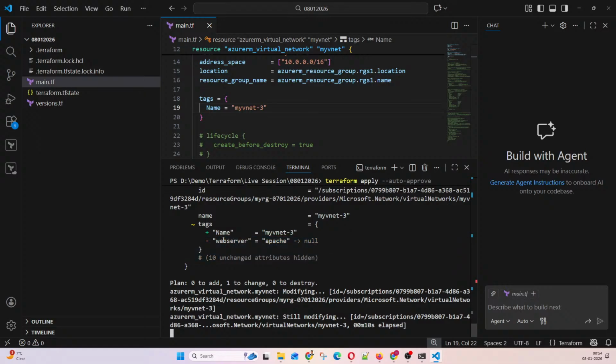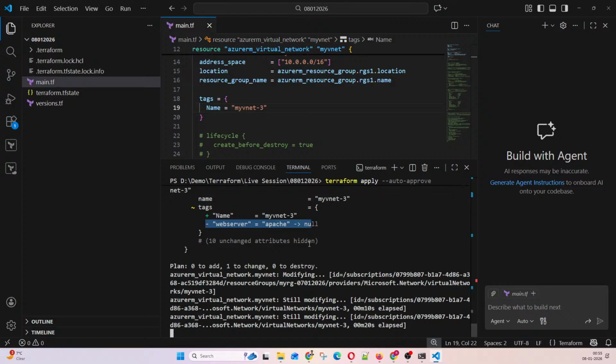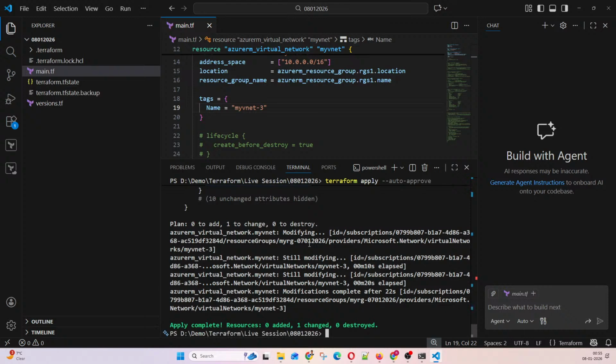The tag we added, web server Apache, Terraform removes the manually added tag. So this proves one thing, that Terraform does not tolerate manual drift by default. Okay, so now I'm going to introduce you to lifecycle ignore changes and all.